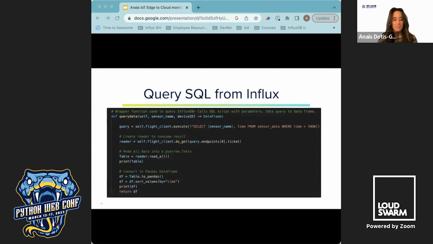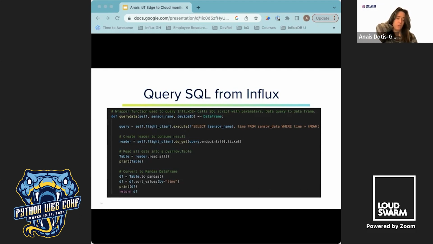And alternatively, you can also query data from InfluxDB Cloud with SQL. So in this case, we're using Apache Arrow Flight SQL, and we are executing the query with SQL instead, and then we are converting the output to a pandas data frame with PyArrow.